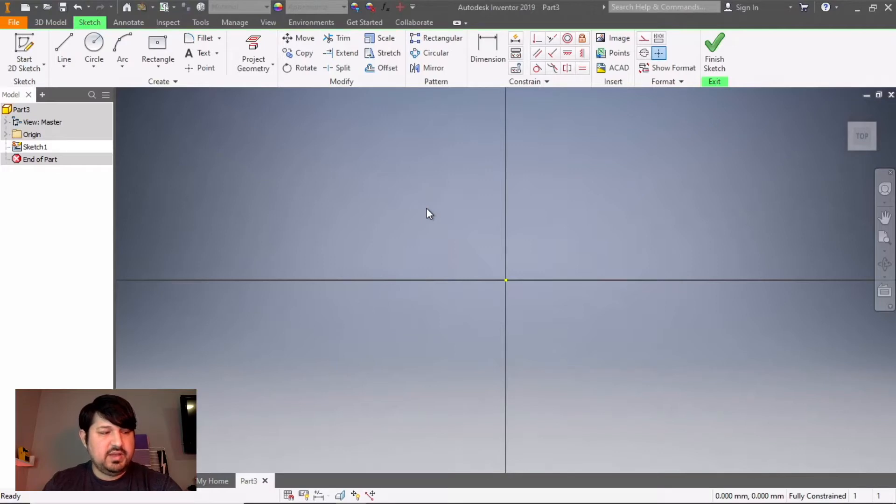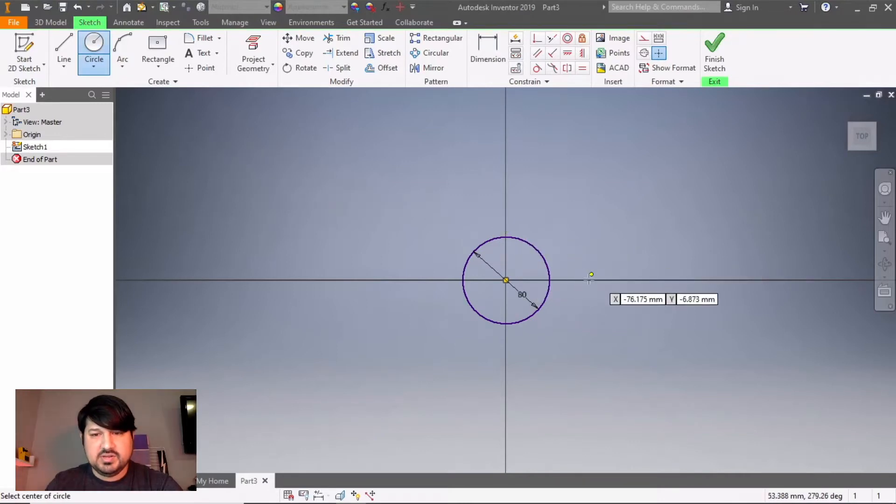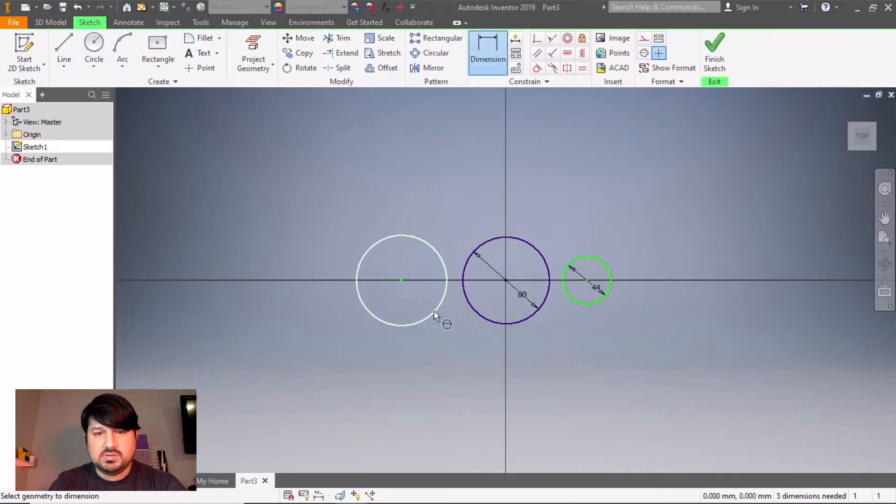You don't see it in the drawing, but if you look at the bottom part it says R40. So click on Circle — if it has a radius of 40 there's a diameter of 80. There's a center circle there that you can't really tell is there, and you can easily get confused. Once you have that, everything else comes together. Next, I'm going to add my other circle on this side using the dimension command to put it in the right spot. This one has a radius of 22, so a 44 diameter, and this other one is the same.